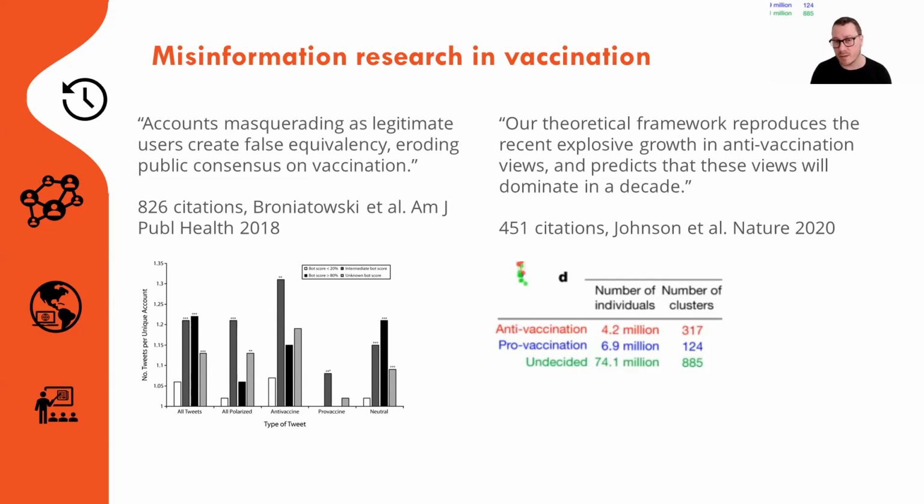On the right, we have something that's quite similar in a way. This is a paper that was published in Nature, that samples Facebook groups that are explicitly about vaccination. They kind of have to have vaccination in the title of the group or the page. So what they're doing is looking at a select, relatively tiny number of vaccine-specific groups and pages, just hundreds of them, something like 700 of them included in the analysis. And that is a tiny proportion of Facebook users. And they're ignoring or not looking at mainstream news, public health organizations, celebrities. Those are all excluded from the analysis. And then the claim is that anti-vaccination views will dominate in a decade. They never measured people's views. They just compared the people who joined vaccination-specific pages to people who joined other vaccination-specific pages.